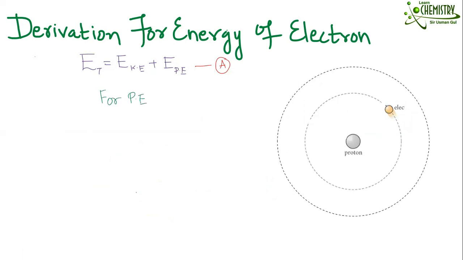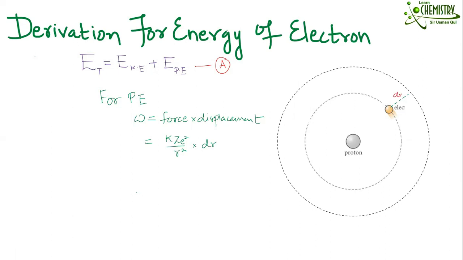Now we will move to the formula of PE. For the formula of PE, we will apply the formula of work, force into displacement. For here, just focus on the simple diagram. Now the electron is right now in the position of the first shell. Let's suppose we move a bit, a transition of dr, or only a simple transition. How much work will be done? If we are able to calculate this, then we will know what the potential energy will be. We know that the force is basically kze square upon r square, and displacement is dr. Now this is the work.